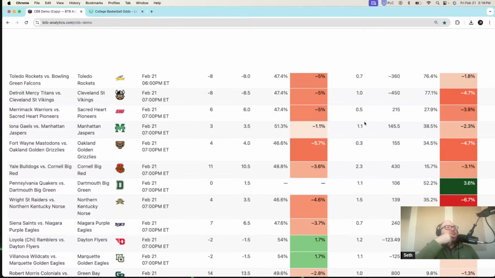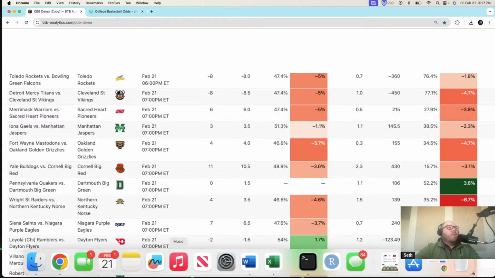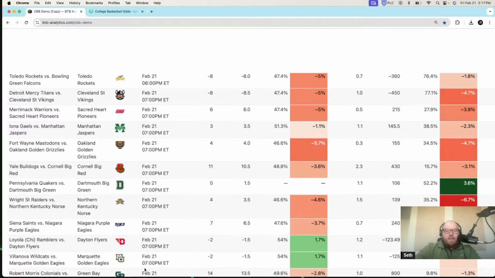But the big difference between betting college basketball and betting football, which is the world we come from, is you have intense days of betting. So for us, that's Sunday, where we are betting pretty much everything for the week before. But after that, there's really not a lot of betting going on. For college basketball, the betting is intense, basically nonstop, literally throughout the whole day. So that's definitely new, and you have to come up with a strategy for that. But all right, let's talk about the matchups today.